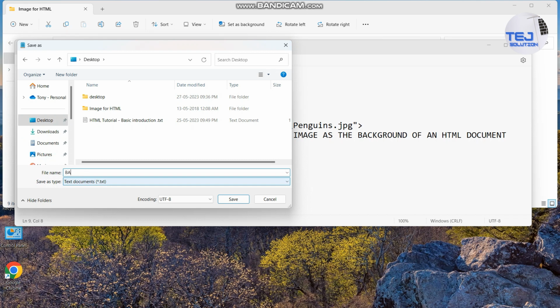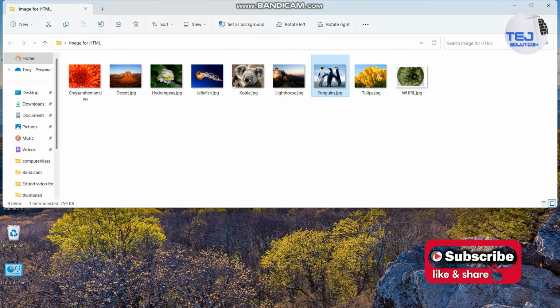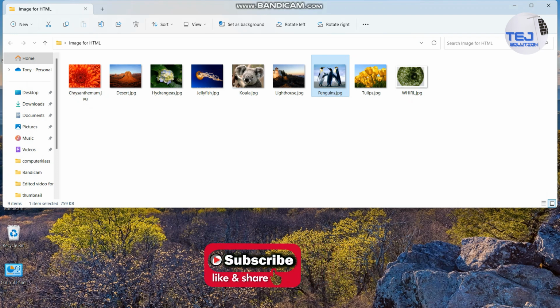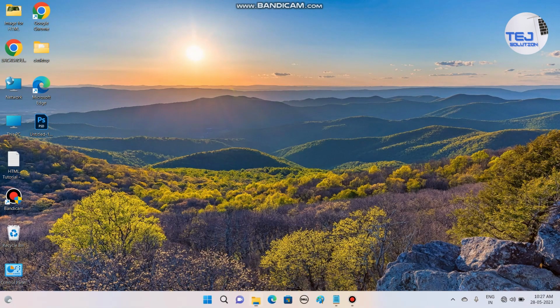Here I will write background, and the extension .html. Now click on Save. After you have saved your HTML document, I'll just minimize this image. You see it appears on the desktop.